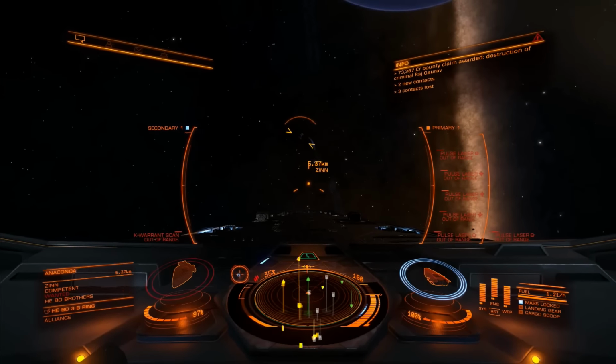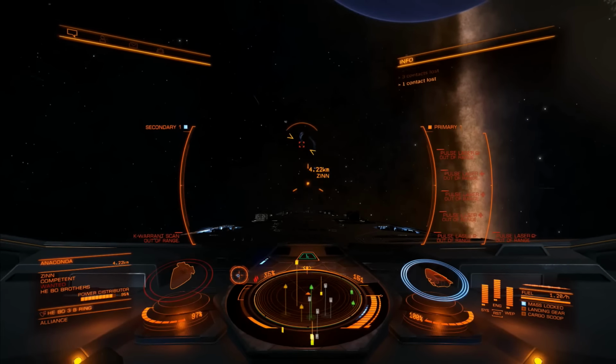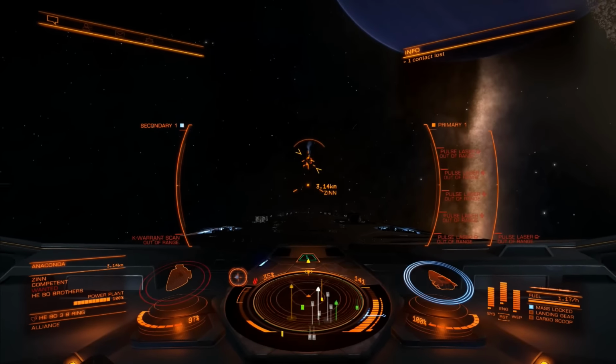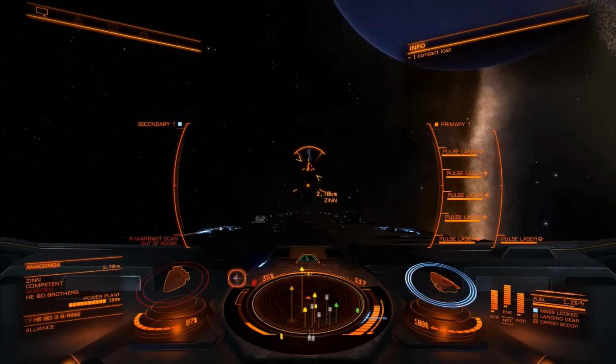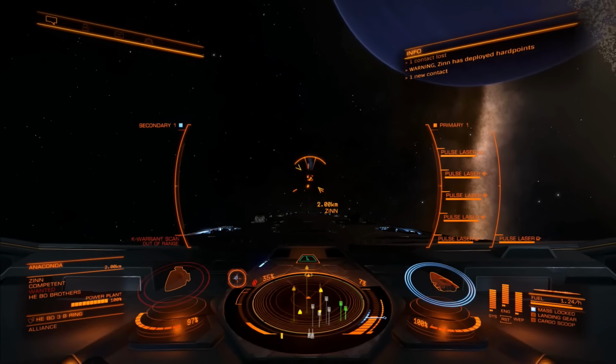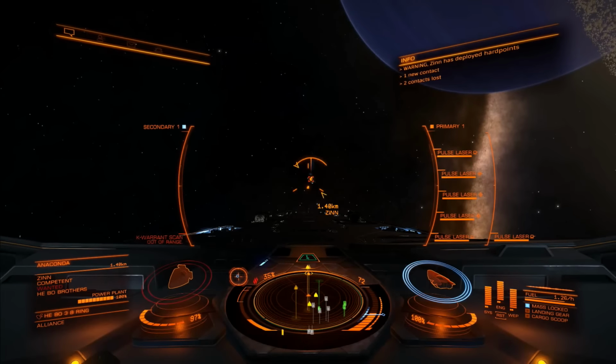Competent. Okay. Oh, no shields. Alright, so this is going to be another quick pop. Target the power plant. Close distance. Get my scan in on the way. This is why I like to have a 3-kilometer scan range, so I can get my scan in before we get into the engagement zone.